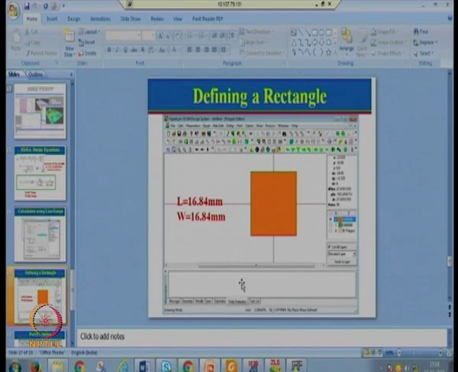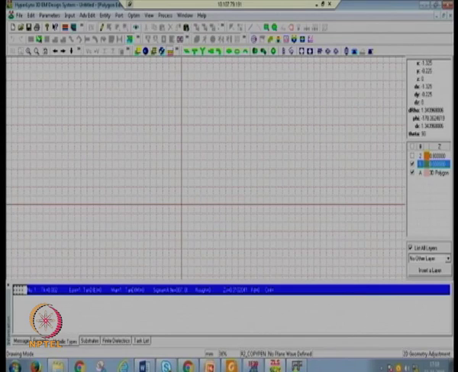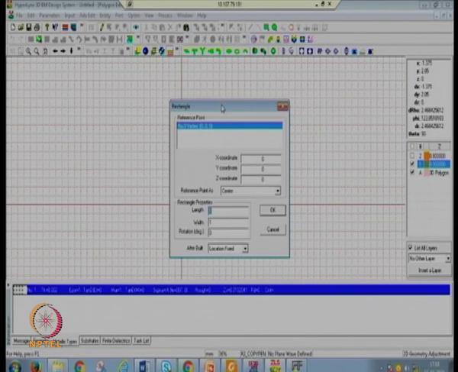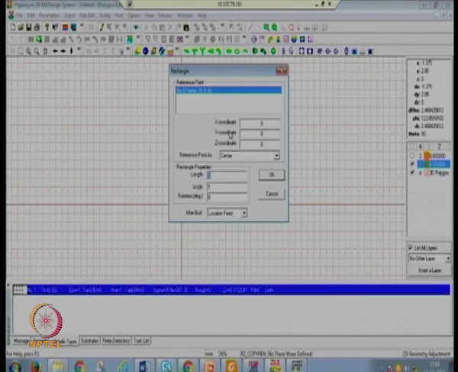So let us start making the polygon. Go to the mgrid. Now from here you go to entity part, select rectangle. Now if you see here, you need to give the reference point, the center point where you want to make your polygon. So right now let us take it at center. So keep x coordinate at 0, y coordinate at 0, and we need to check at which layer we want to design. So we want to design our patch antenna above the substrate layer.